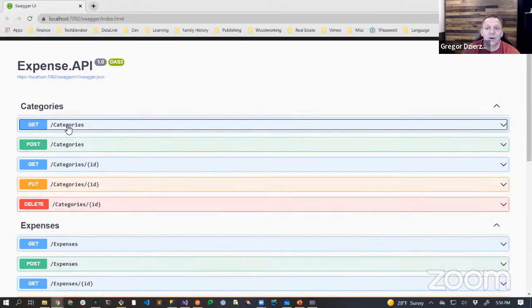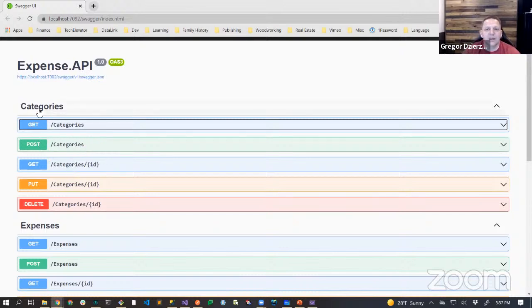But one of the benefits is I can test these very quickly without having to open up Postman. I don't have to type a bunch of stuff in, which is nice. I can test posts, gets. The other thing that Swagger does for us is it kind of helps keep us standardized. Swagger pushes us to follow good REST standards and good practices if we want to build RESTful services, because they kind of guide you to doing that.